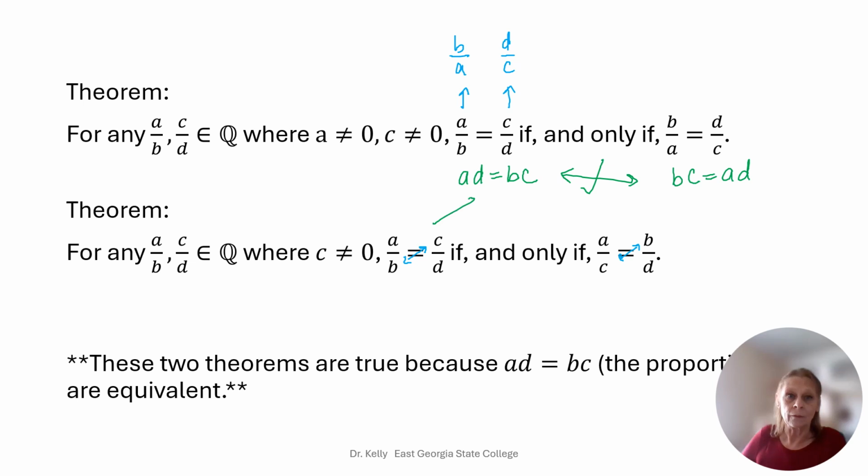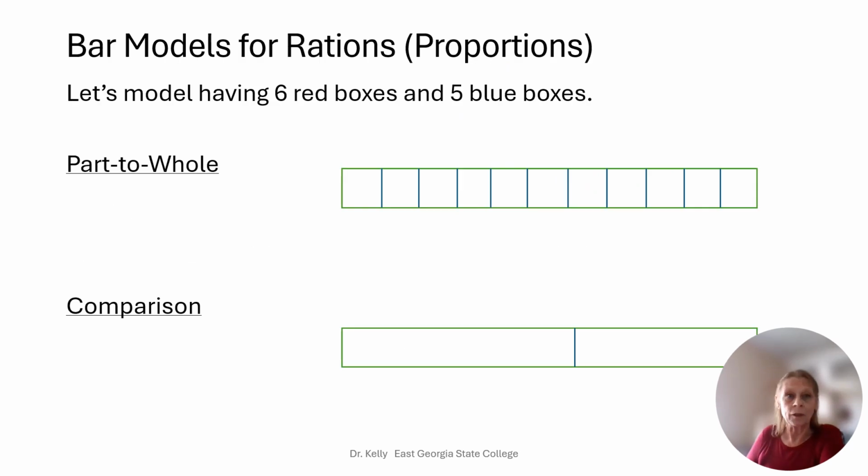And that is the same as that, so let's check these two here. So this one gives me B times C is equal to A times D, also equivalent. So that is true. As long as you've got your proportions going on, right, we can kind of move some things around within that proportion without changing what the answer is to the proportion. All right, let's move on here.